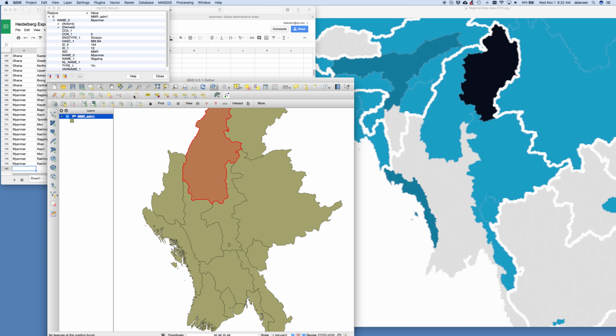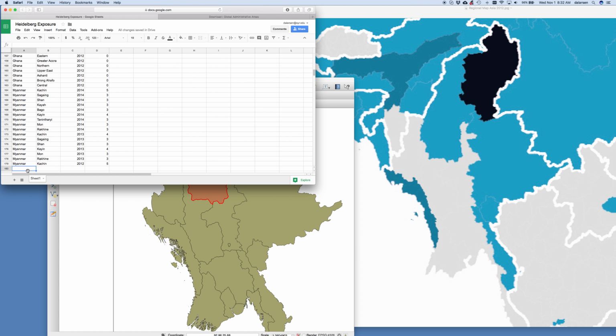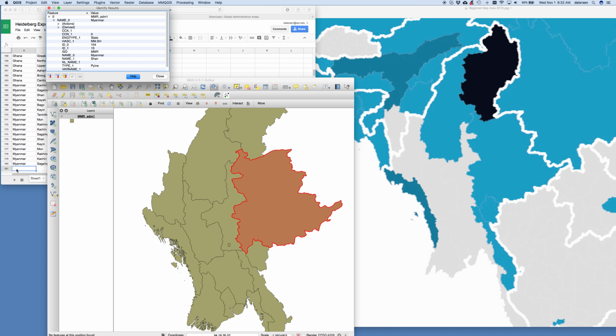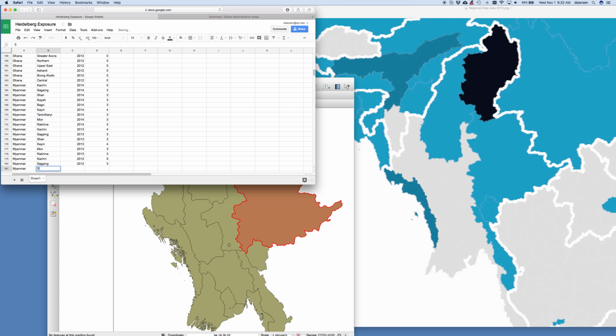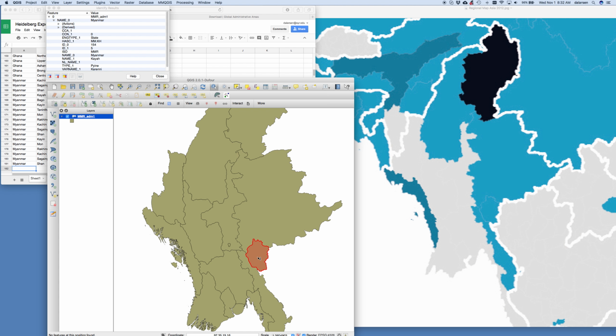Right here we have Sagaing, which is level 3. We're in 2012. In this province here, we have Shan. And then this province here, we have Kayah.